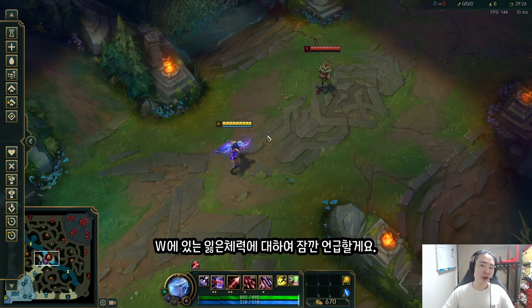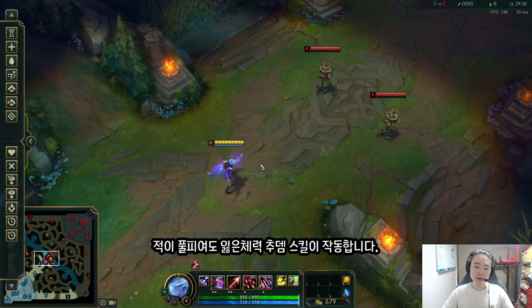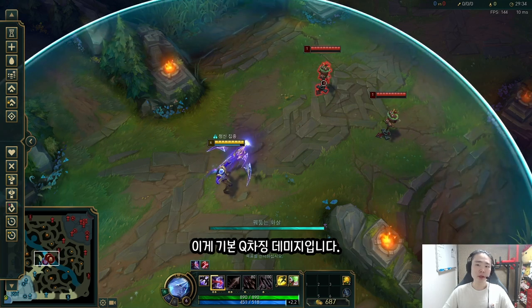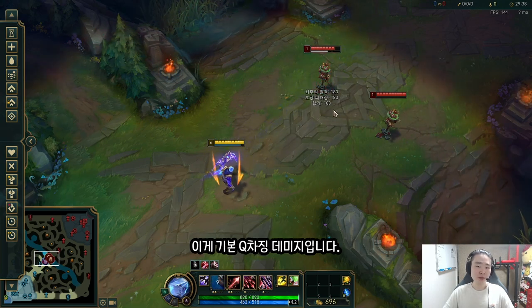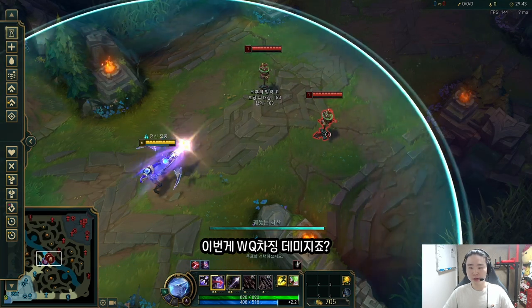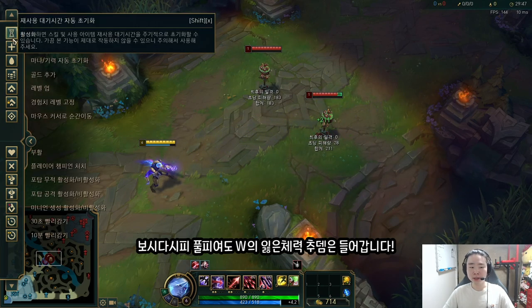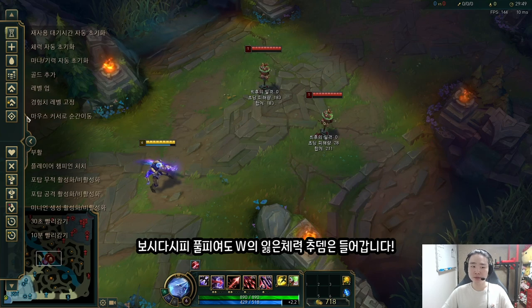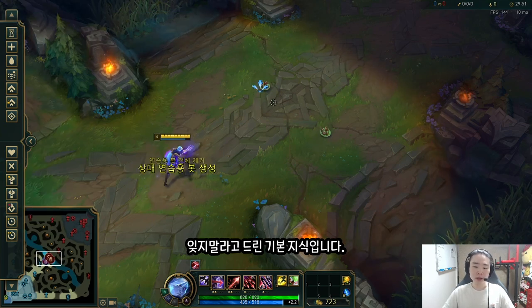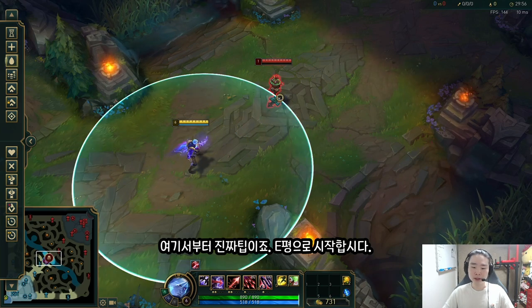Here's some knowledge about missing health on the W skill. Many people think the missing health skill doesn't work against full HP. But watch the damage: Q charging 1A3, and then W Q charging it, 2-1-1. So it actually has more damage even at full HP. It's just giving information.